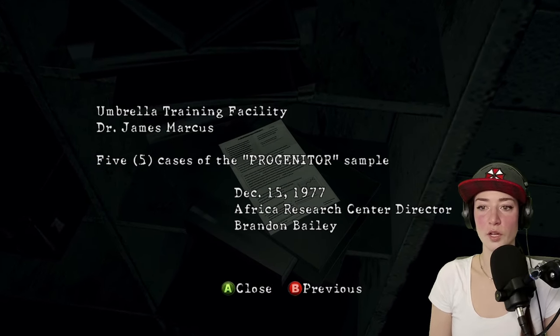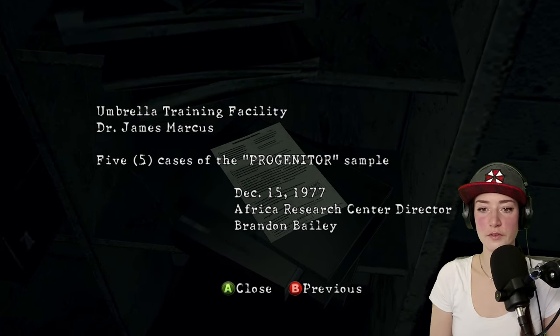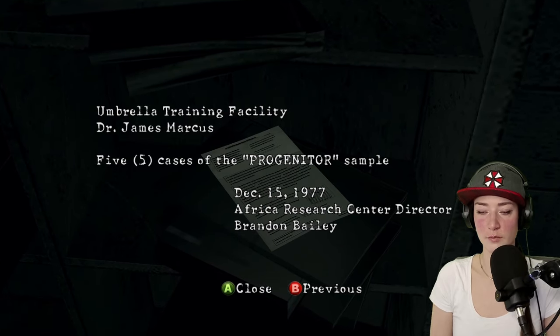Invoice copy. Umbrella Training Facility, Dr. James Marcus, 5 cases of the progenitor sample, December 15th, 1977, Africa Research Center Director Brandon Bailey.